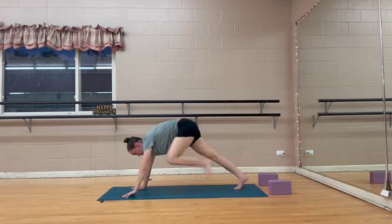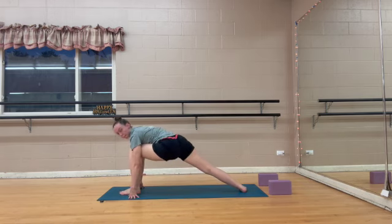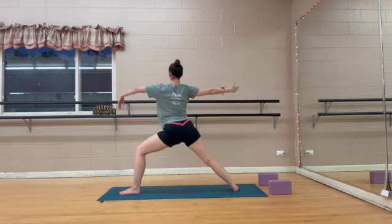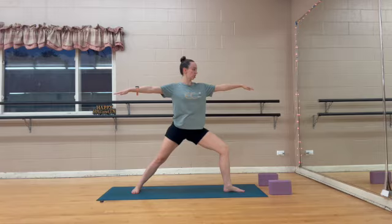Exhale, left foot steps in between the hands as you take that runner's lunge. All right, now pivot that back foot, side edge of your mat, we windmill up to warrior two. I'm gonna flip flop around here. Front knee over that front ankle, heel to arch alignment. Roll those shoulders back, melt them away from the ears, energy shooting through the fingertips.